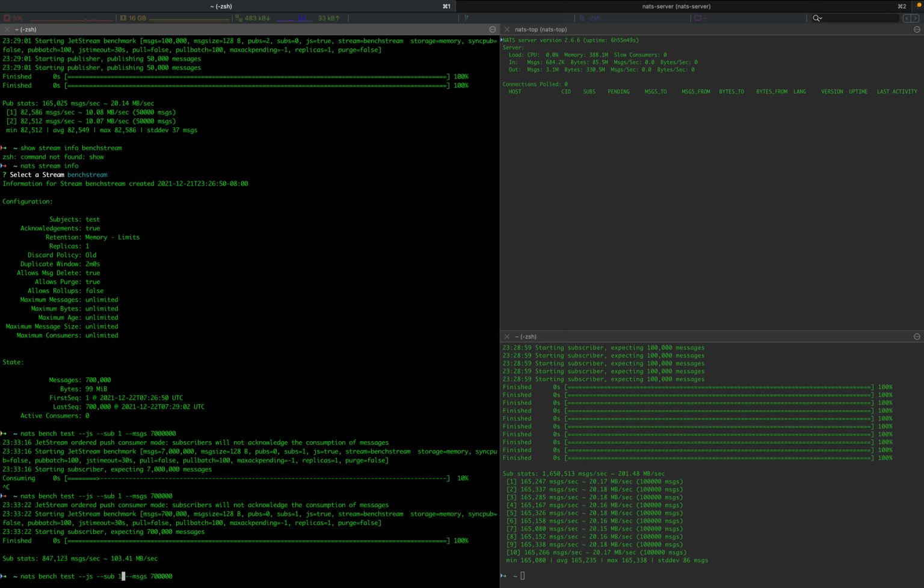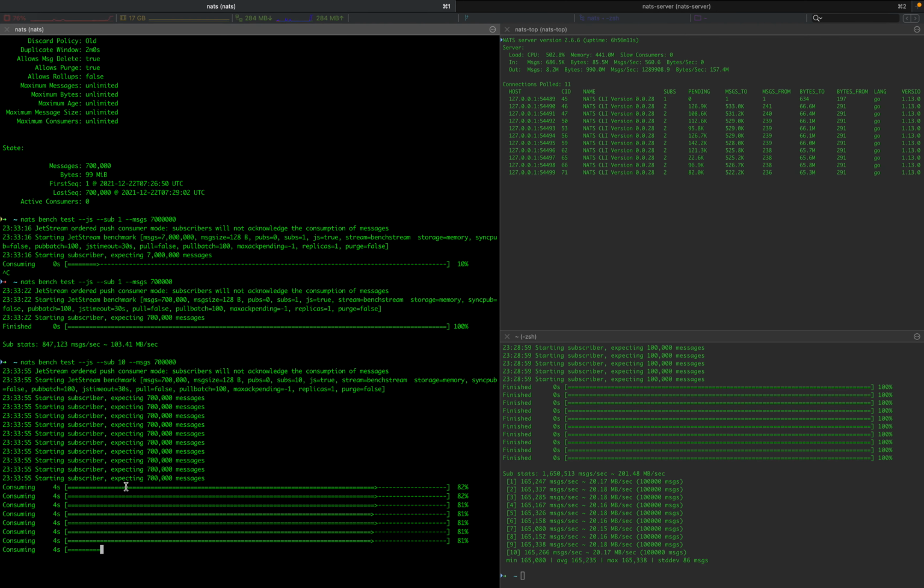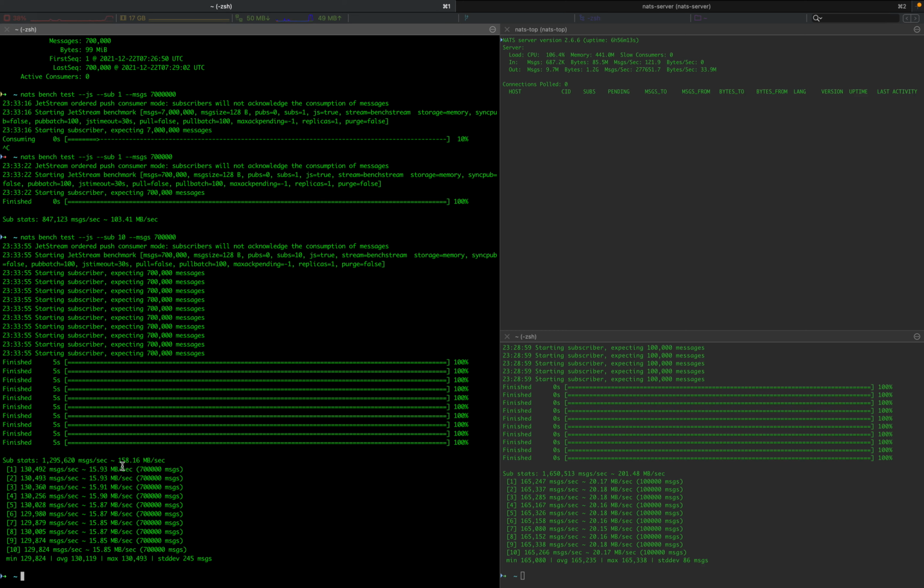You can again see some emulation, not as much as a fan out, of two independent applications coming at once, and each requesting their own copy of the data that they iterate at their own speed. Again, this is flow controlled, and all getting their own copy of it. Here we get some pretty high number, obviously 1.2, 1.3 million messages. This is distributing 7 million messages total, right? Because it's 10 subscribers receiving their own copy of the 700,000.